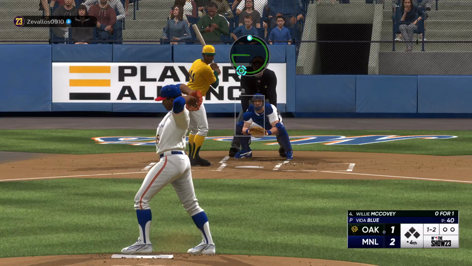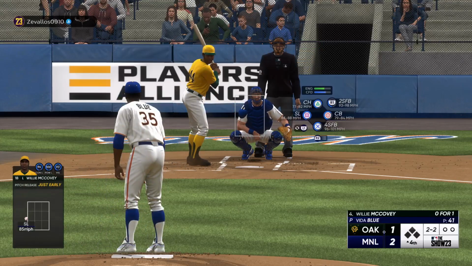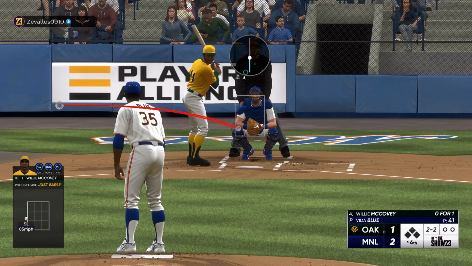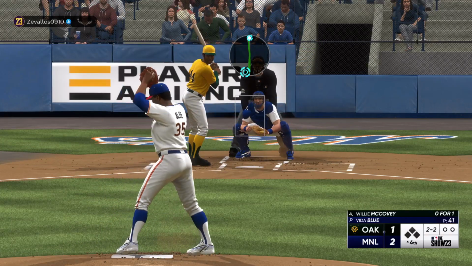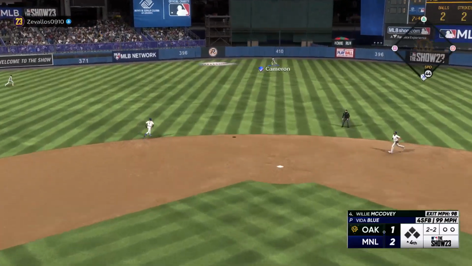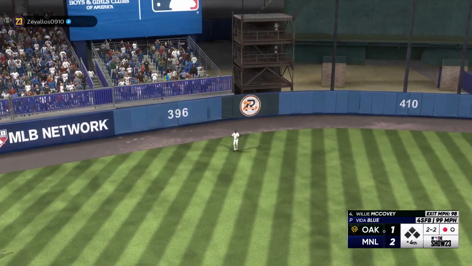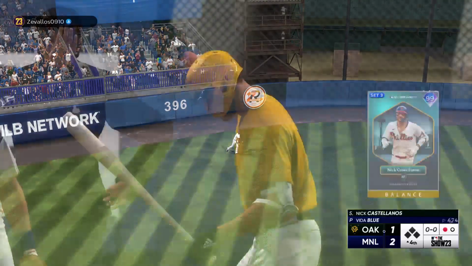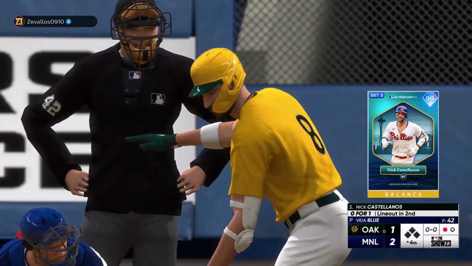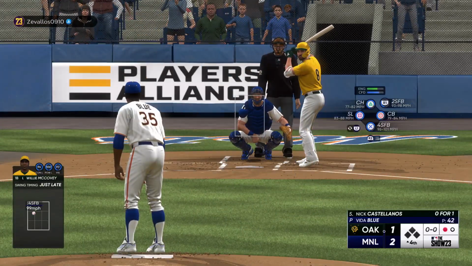The wind and the pitch. That one drifts inside. Out to center. Cameron on his way over. He's there. He's got it. And there's one away. Nick Castellanos at the plate now. The third baseman, number 8, Nick Castellanos.